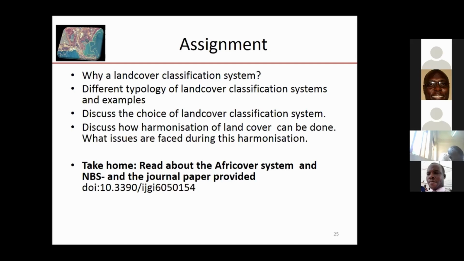Now, we've also discussed briefly how to harmonize the different land cover classes or land cover classification systems. And like I've already told you, we've not been able to achieve this fully, for particular reasons. Each of these methods has its own drawbacks. We've said that you can have a standard terminology, but if you have standard terminologies across different information communities, then a land cover class you generate is not going to be harmonized with or comparable to another.